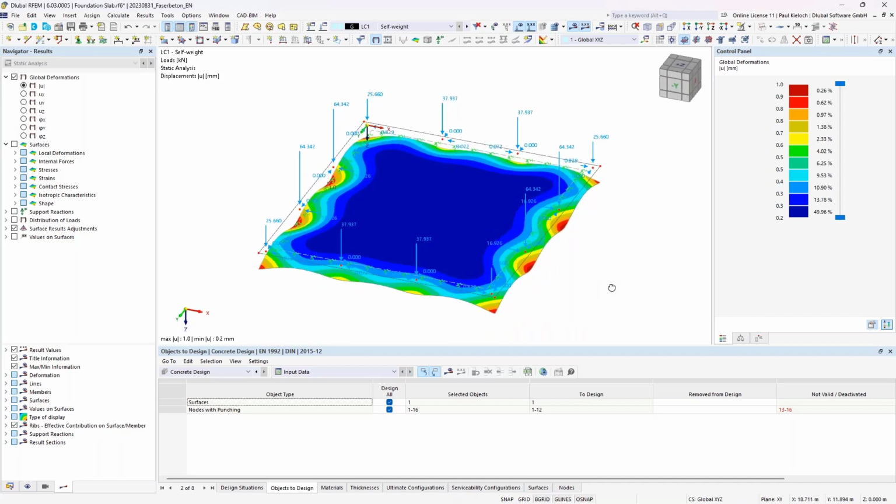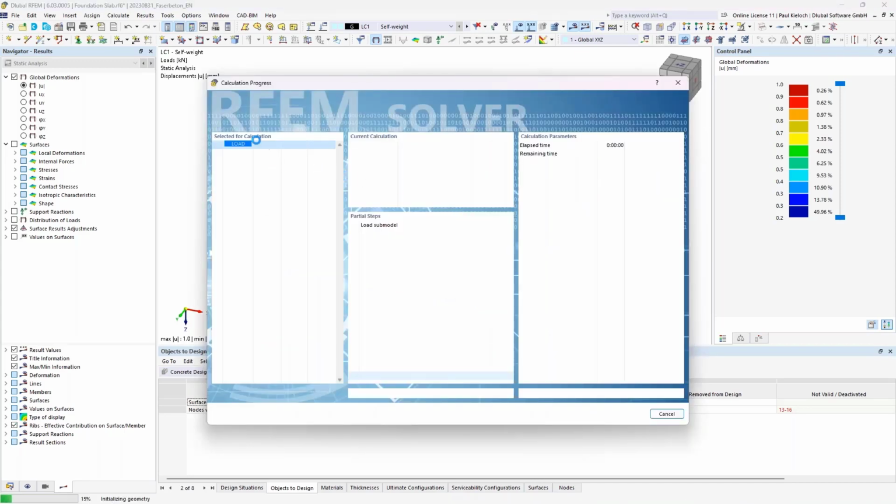With these settings, I can basically start the calculation of the add-on. So you see now here, once again, this batch for load.